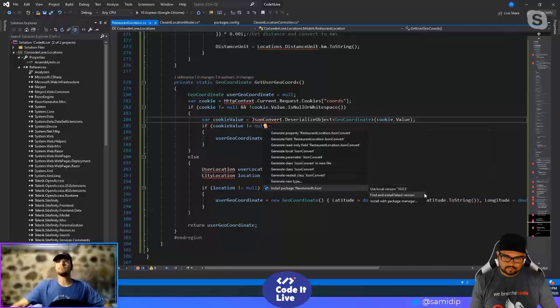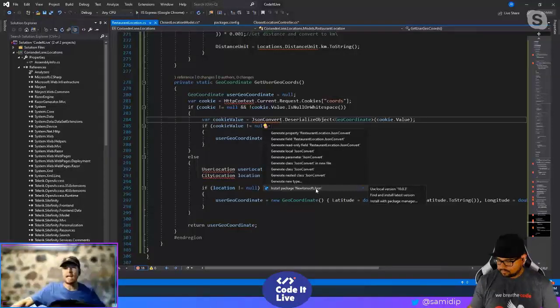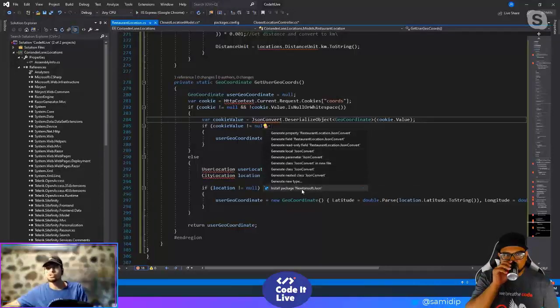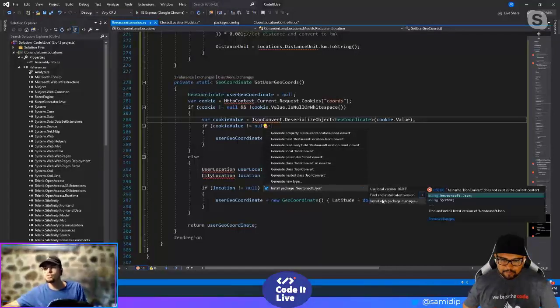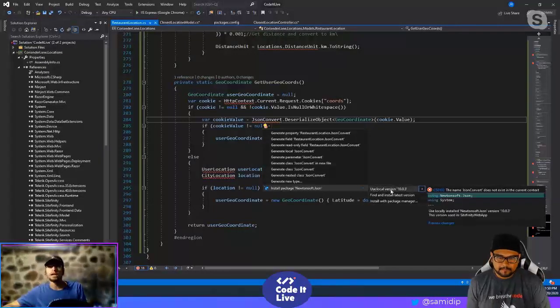Okay, so I hadn't installed Newtonsoft on this one. So here's a point to be careful. Here's an instance where Sitefinity might be using a different version than the latest version of a NuGet package. So if you use these quick controls to get help, make sure you use install with package manager, find, install latest version, or in this case, I want to make sure I use the local version, which is 10.3.